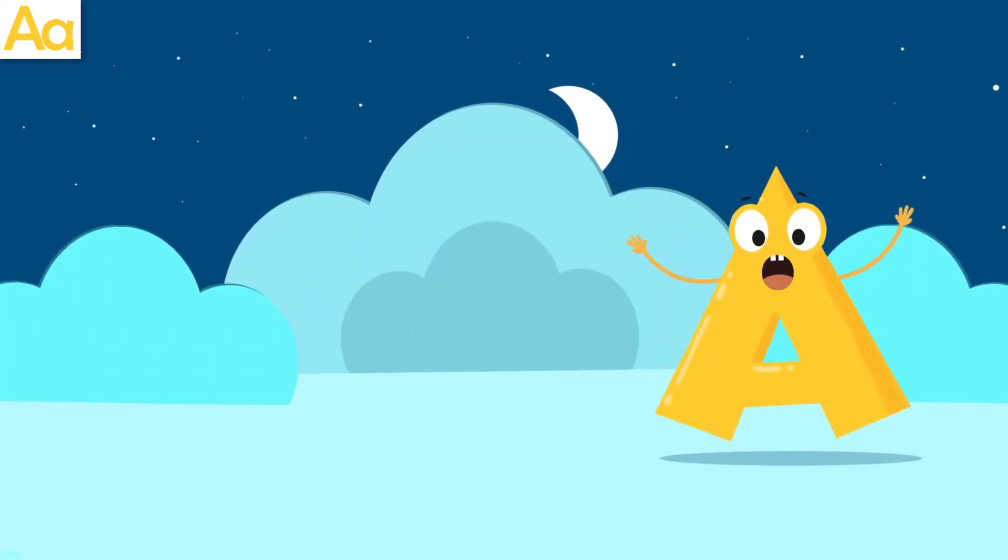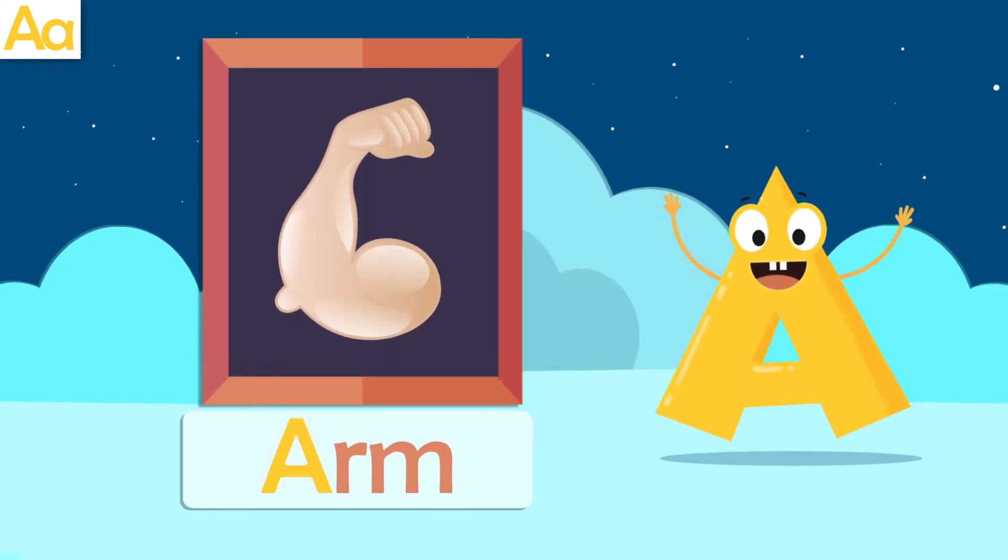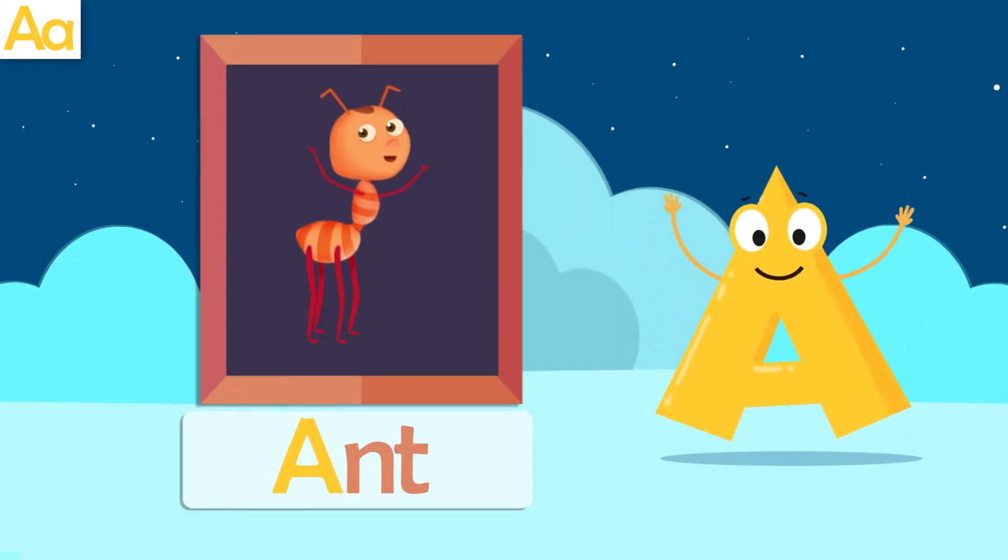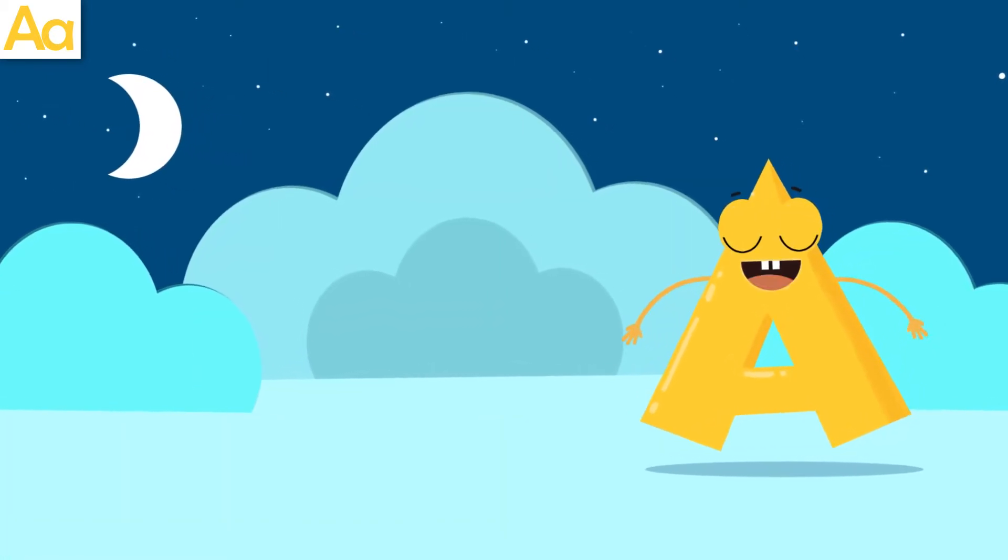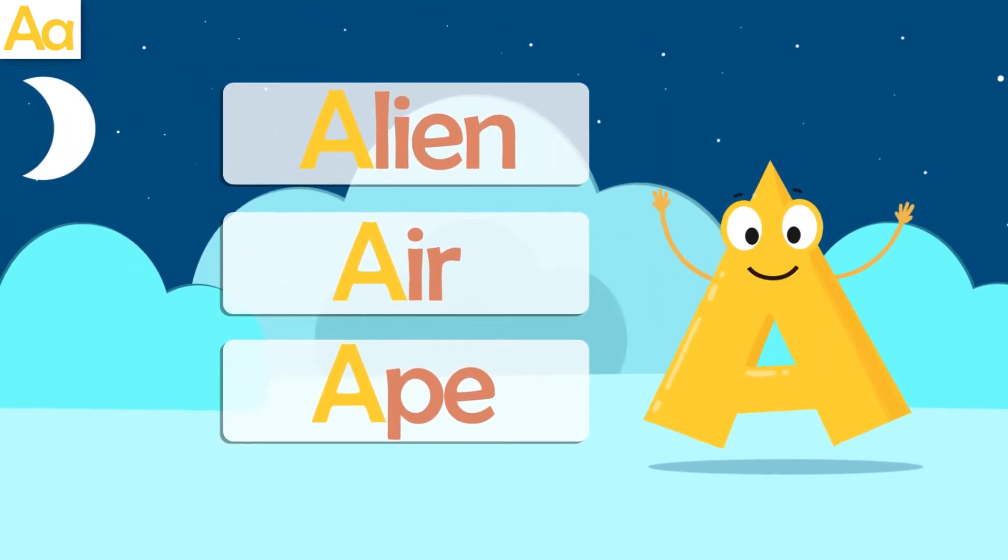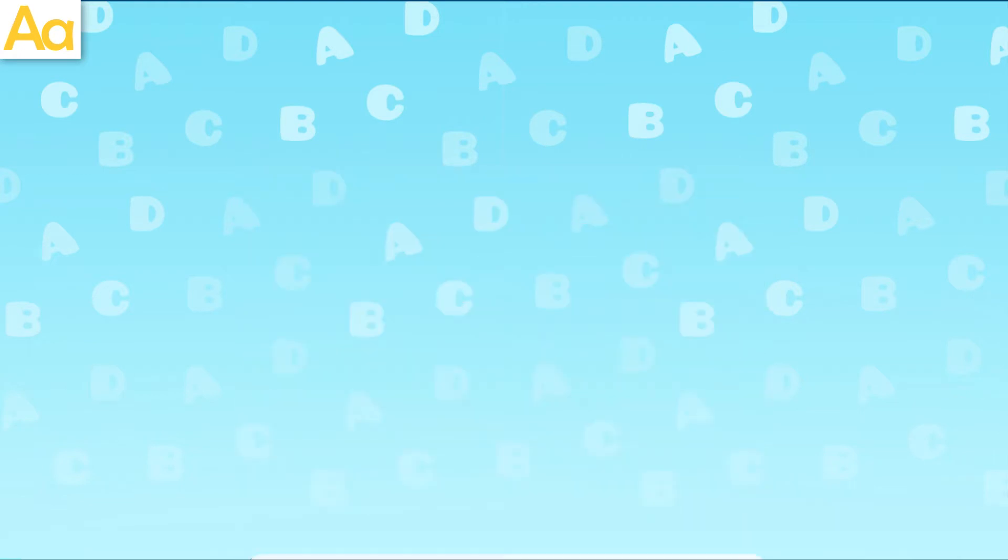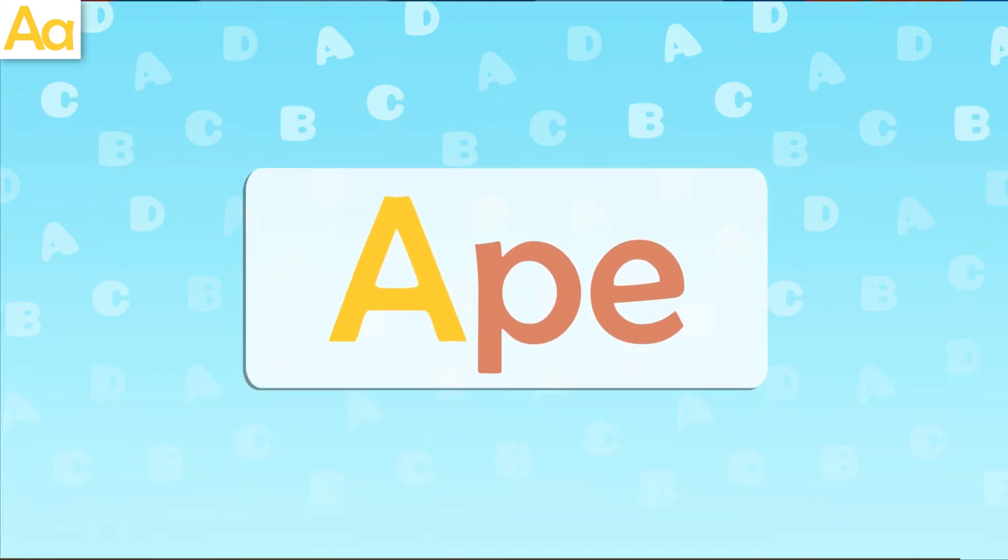Let's try words you can find me in. Apple starts with A. Apple. Arm also starts with an A. You hurt my arm! What about ant? What letter does it start with? A. Great job! Now let's try something a little harder. How do you say these words? Careful! They sound different! Let me help you. Alien! Air! Ape! Well done!